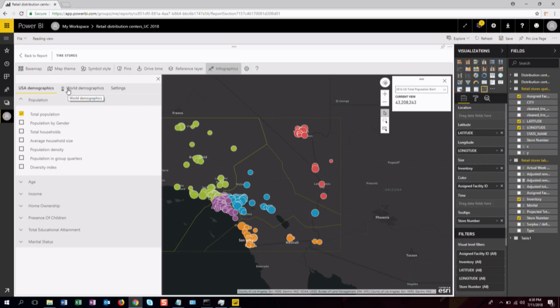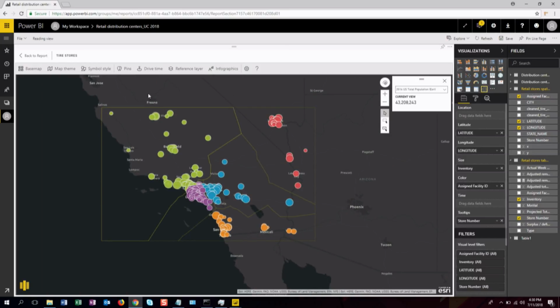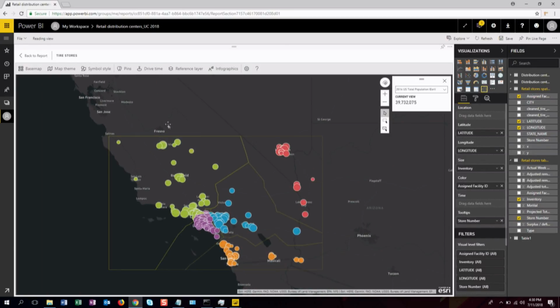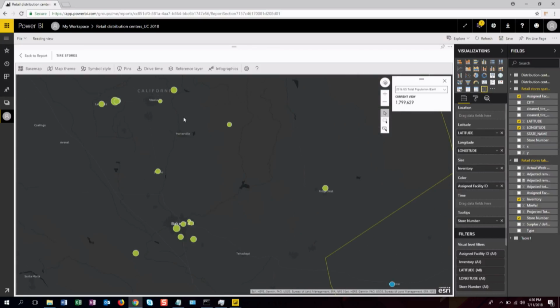Since I'm signed in as an ArcGIS named user, I get access to demographic data from all over the world, which is really, really cool. But in this case, I just want something very simple. Just tell me a little bit more about the amount of people living in the area that I'm viewing. This card is pulling authoritative Esri data, and it's giving me data about what's in the current extent of my map.